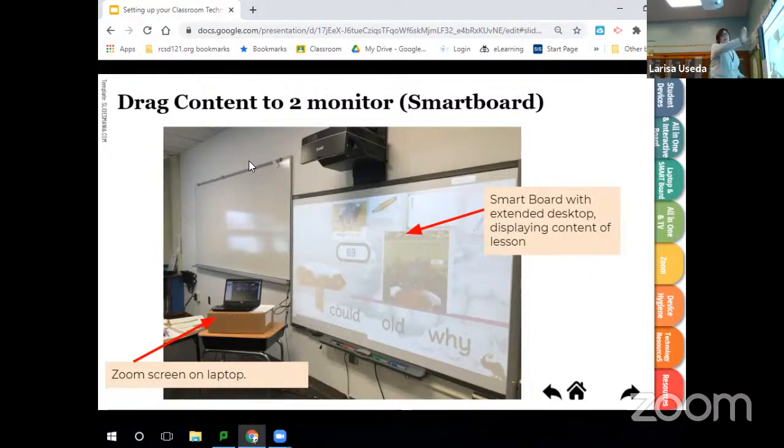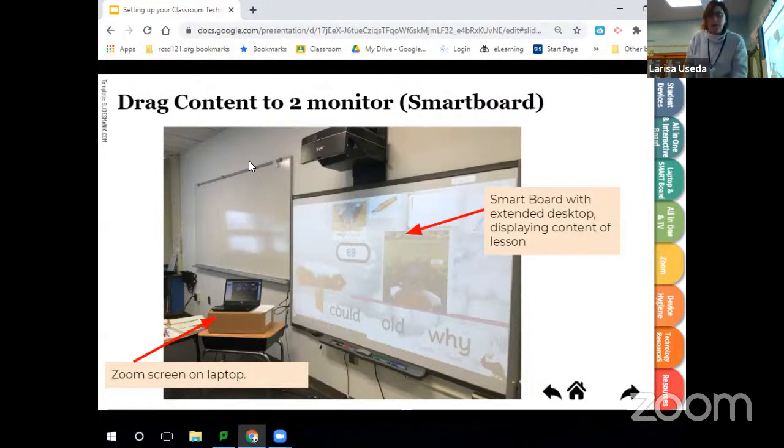You drag over the content to your smartboard, and then you can eventually share what's on the smartboard, the screen too. So getting used to dragging over content takes time.